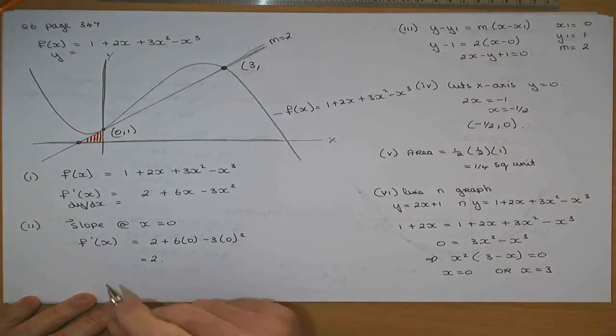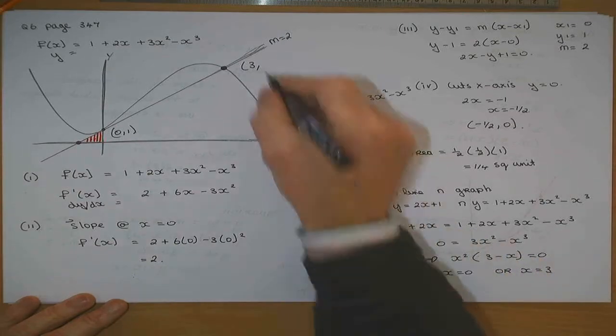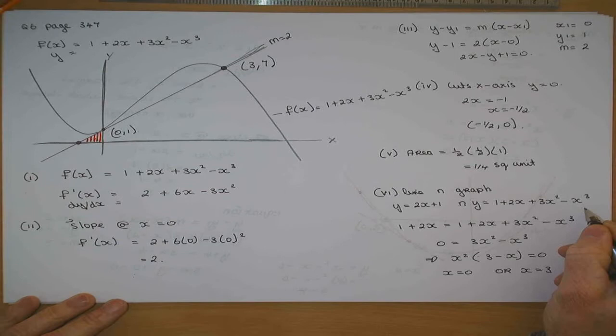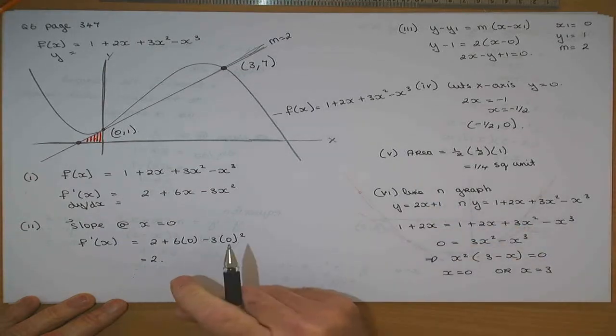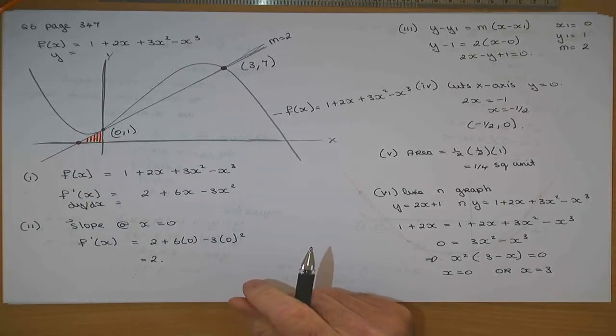3 what? When x is 3, what would y be? 7. y is 2x plus 1, 7. I could have put it into that graph, but it would be harder to get a 7 than just going into the y equal to the 2x plus 1 graph. Just an example of a question there that way.